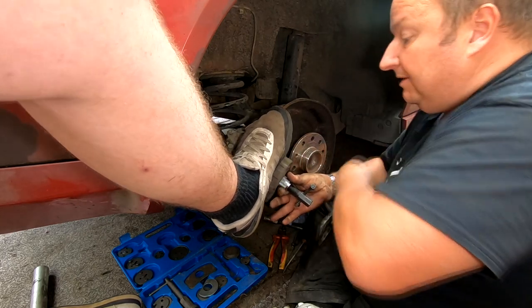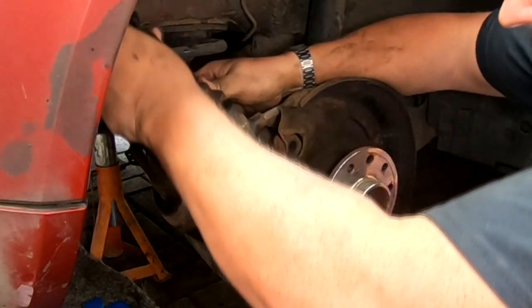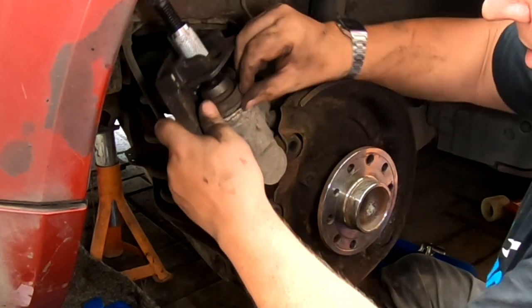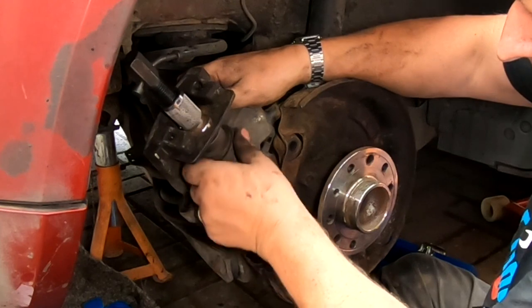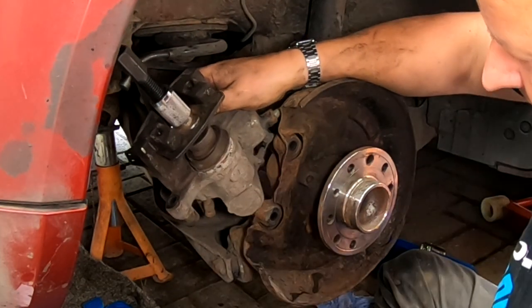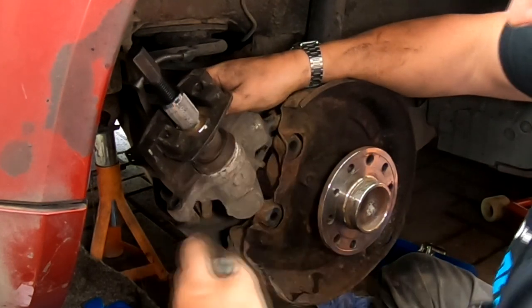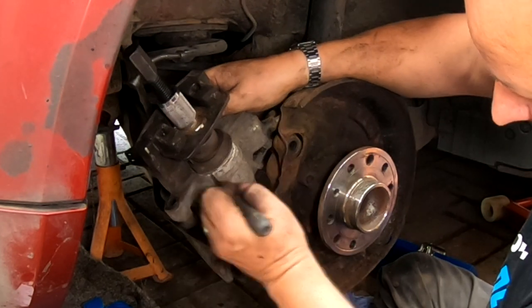Now, on this one, let go for a minute. The rubber boots come off, as you can probably see there. And that happens as well sometimes, because of all the corrosion sitting under the lip. You have to clean all that out as well. And dealing with old calipers can be a blinking nightmare.